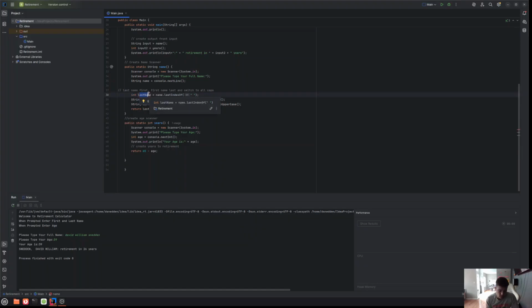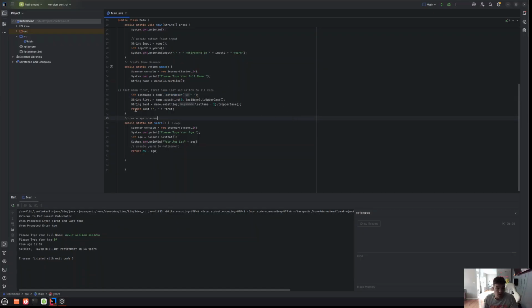int last name. So what I did there is by making an integer of last name, I basically converted the string so that each letter in the string is now given a number. So 0 for the first letter, and whatever the last letter is given that number. name.lastIndexOf. So now instead of indexing off of the first word, I'm indexing off of the last word.